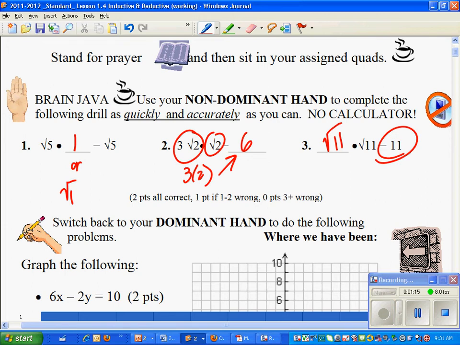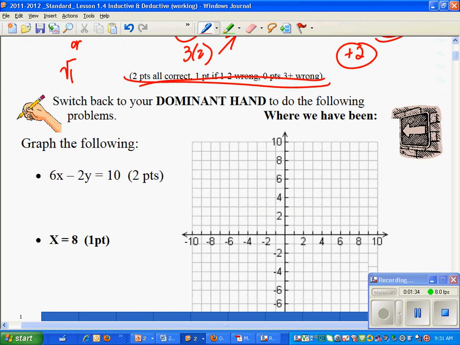Okay, guys, not really that hard. Watch. Start with 2 points. For every one they get wrong, take a half point away. I'm changing the grading here because I had a couple students just totally crash and burn that first one. I'm trying to be generous here. All right. At the bottom, you had 2 graphing problems.